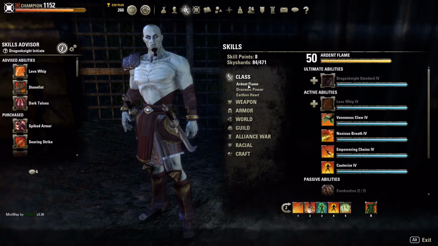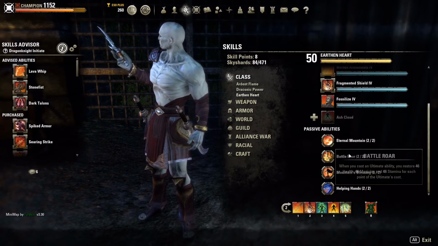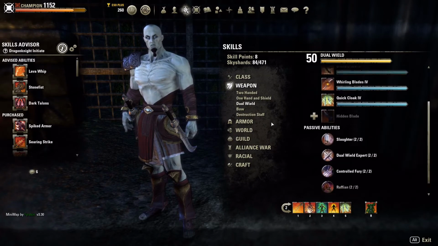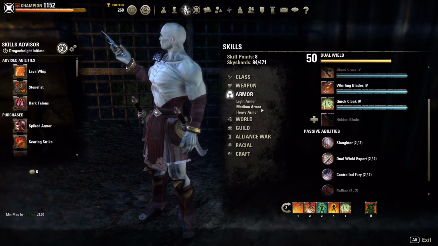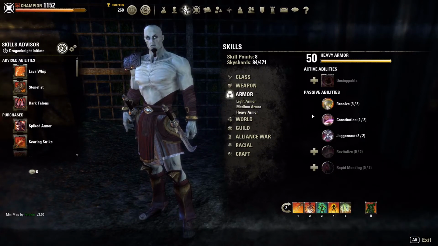As far as passives go, make sure you get all your class passives, super important. And weapons, we're running dual wield, so grab dual wield passives. We are a 5 medium 2 heavy, so make sure you get all your medium armor, and you're only going to need the first 3 of your heavy armor.